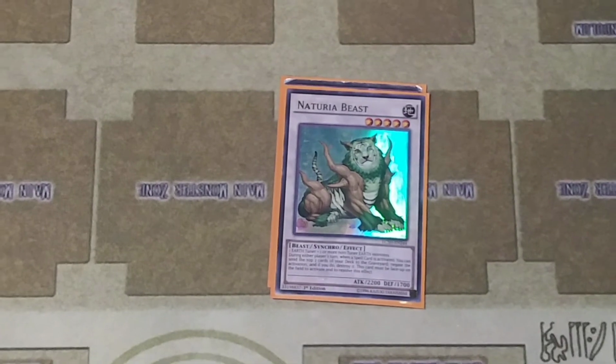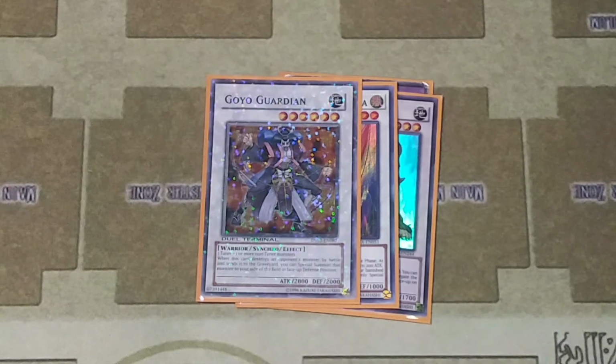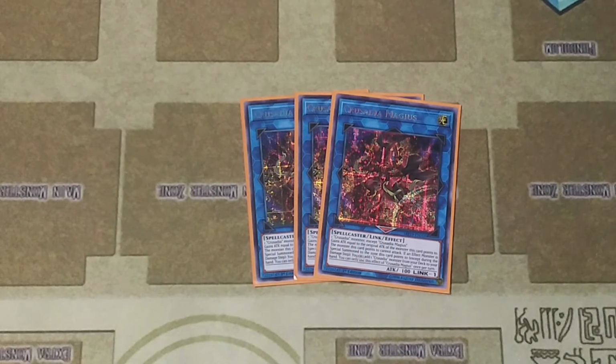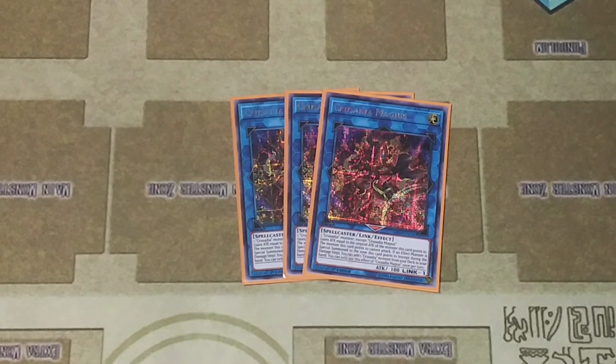For my synchros, I run one Nat Beast, which is, you know, your main one you want to go into, and if it comes down to it, I also run one Chumbara and one Go-Yo Guardian. Both very easy to get into the deck because the main tuners you summon out are going to be Earth, which is perfect for Go-Yo Guardian. And then for the Lynx, I run 3 Magius, which is mandatory. As soon as one is summoned to a zone it points to, it could be normal or special, you get to search for any Crusadia monster.